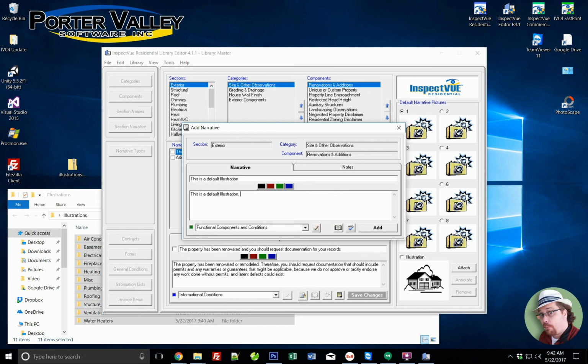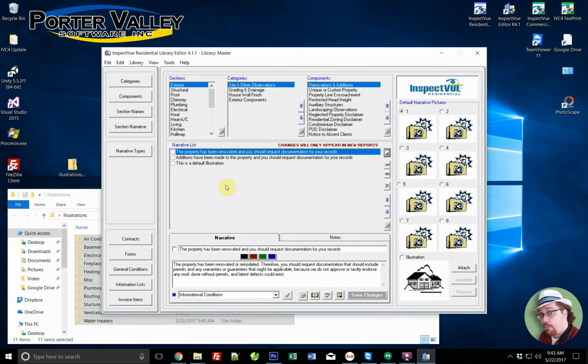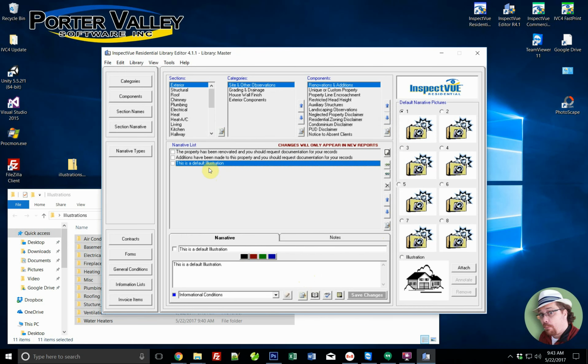This is a default illustration, blah, blah, blah. And we're going to set the narrative type; in this case, an informational condition. It tells you right there that we're in the section exterior, the category sites and other observations, and the component renovations and additions. So I'll add that in. Beautiful. This automatically puts it down at the bottom.